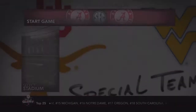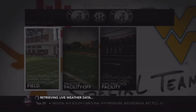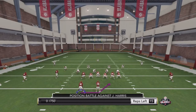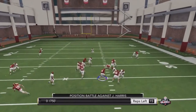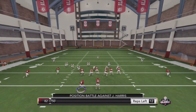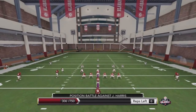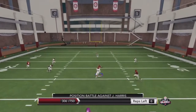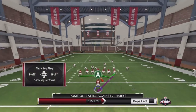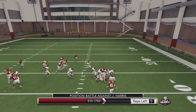That wraps up Week 7. Moving into Week 8 we have the position battle again. We need 750 points in 15 reps to try to become the full-time starter. We start with a pretty decent run. We take it to the right side, get a couple of nice blocks, and cut it upfield down to the 20. We're almost halfway through with six reps left — we make a catch but still need more points in these last couple of runs to move up to the number one spot on the depth chart.